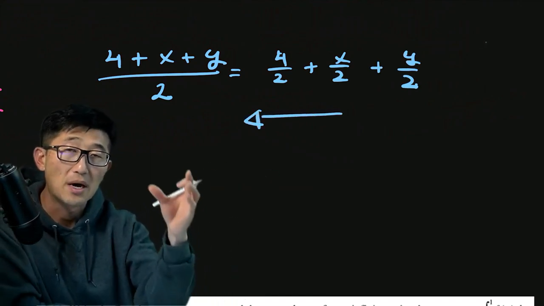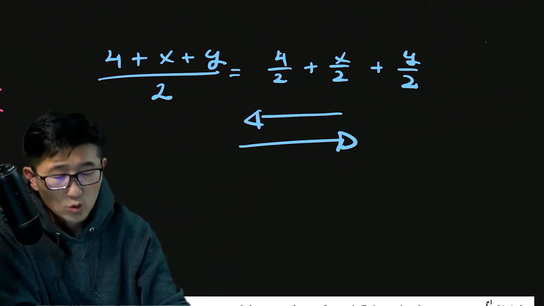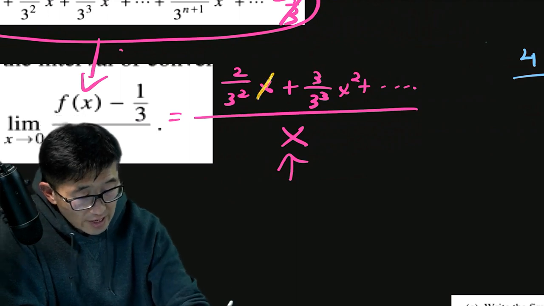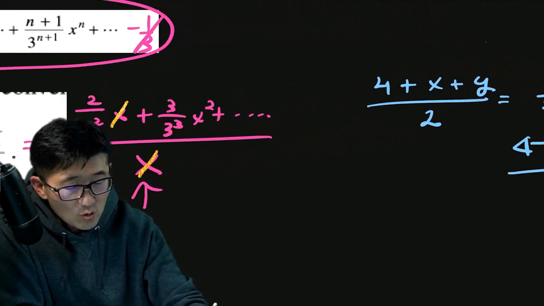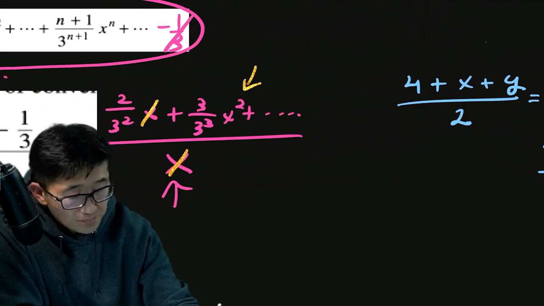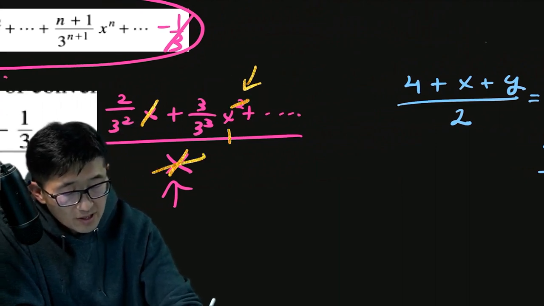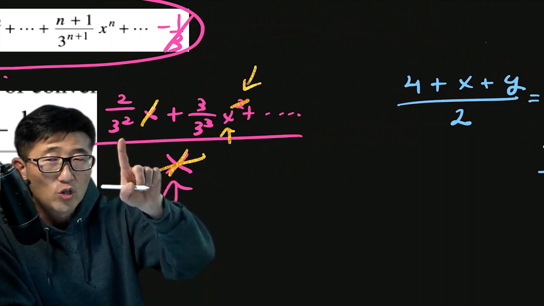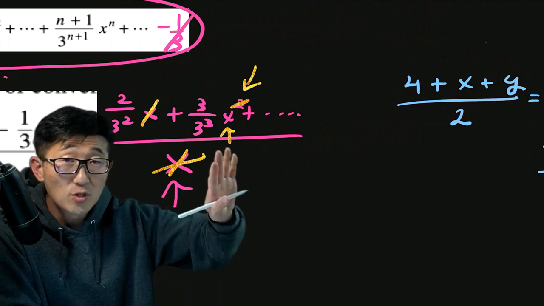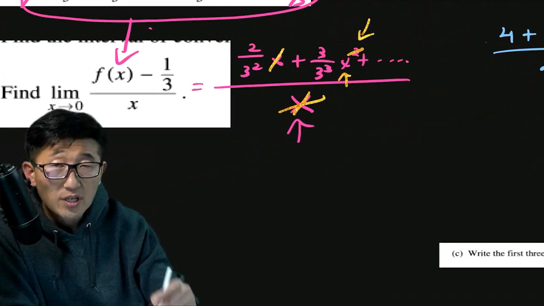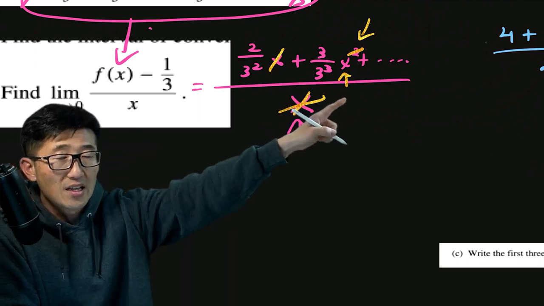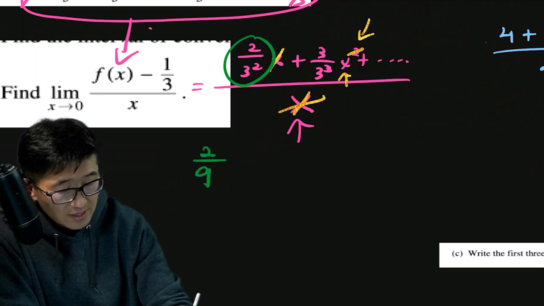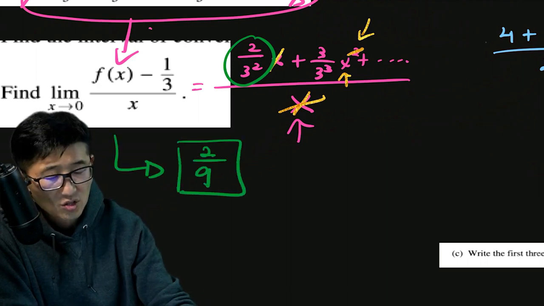The teacher always tells us to combine it, but we need to be able to go the other way as well. So take that, and you'll notice the first term will cancel out. But the terms afterwards, because their exponents are bigger than 1, you might cancel the exponent, but the letter x stays there. So that means every term after 2 over 3 squared has an x, or some degree of x. So if you plug in 0 into all of that, the only number left behind that's alive is 2 over 9. And that is the answer to letter B.